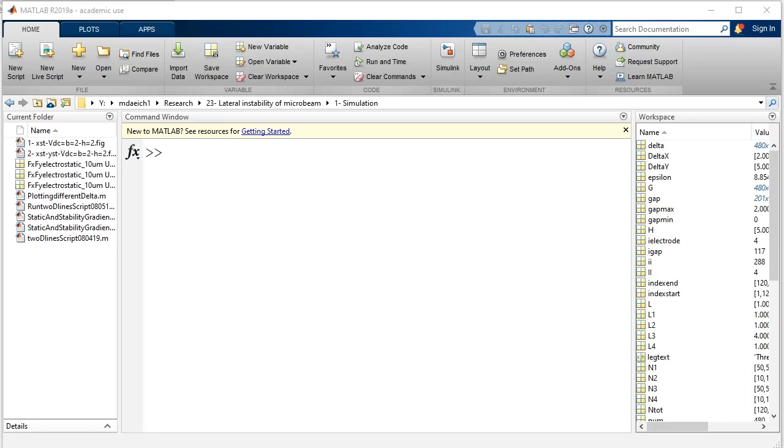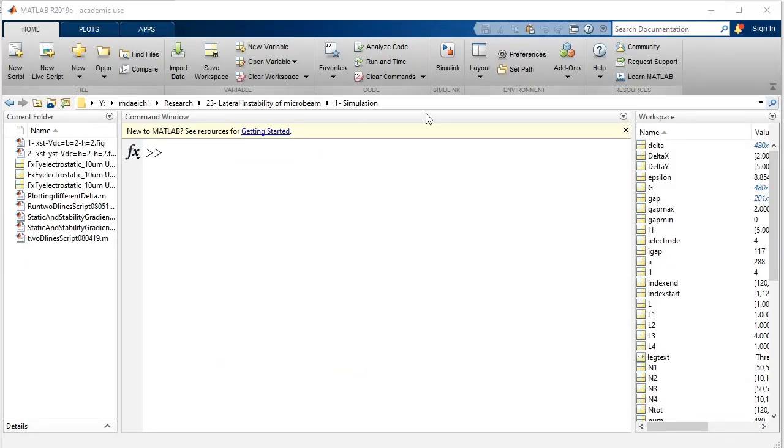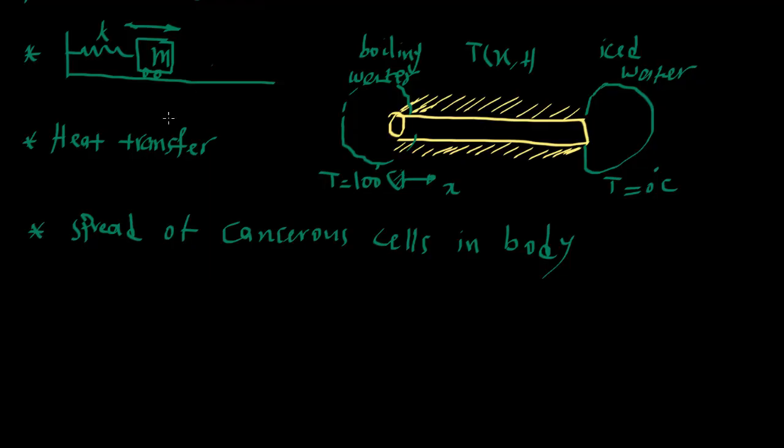As a matter of fact, I have done that. Let me show you, for example, here I just did a simple Google search, and you can see the mathematical modeling of cancer cell invasion of tissue. I don't know if I can show the text of this paper because of copyright, but if you search this on the university server, you have access to this paper, and you can see that it basically boils down to a differential equation that models the cancerous cell invasion of a tissue. So that's a dynamical system again. Something is changing with time. Let's go back to here.